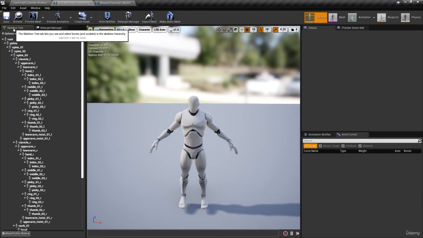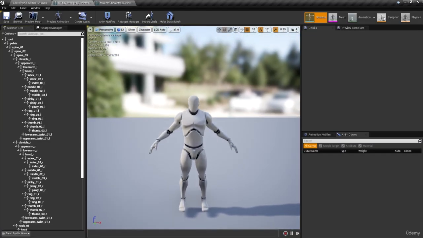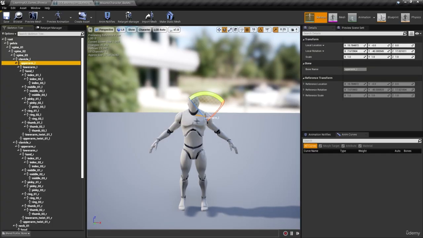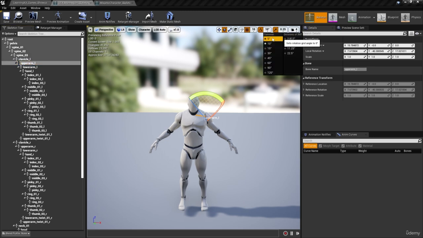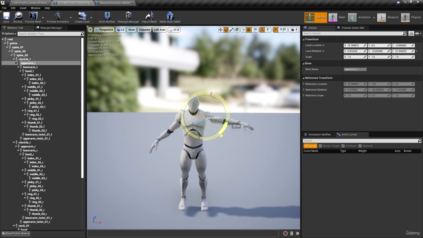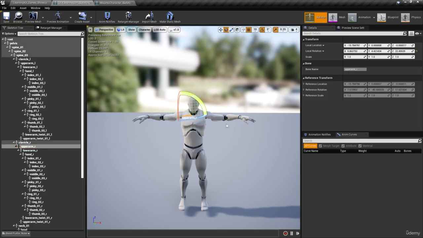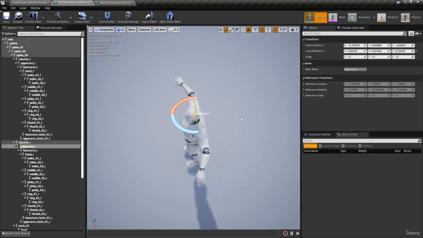Now I'm going to select the skeleton tree here with our UE4 mannequin skeleton and take the upper arm L bone and move it up by 45 degrees. To move it up by 45, I'm going to set snapping increments to 5 degrees and move this up. I'll do the same for the upper arm R bone, so 45 degrees up. And I'm also going to take the arm and straighten it out a bit. So I'm going to take the lower arm L bone and extend this by 10 degrees. Now these are numbers I've found work through trial and error.